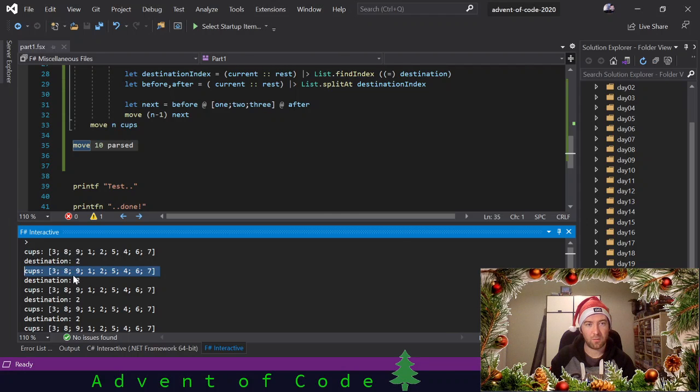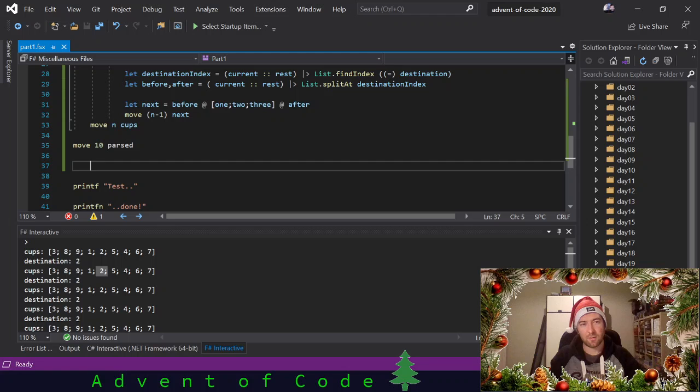It's not doing a good job at inserting. Split will split at this number. And we're inserting it between. Yeah, split at is working correctly, but in my head it did something else.